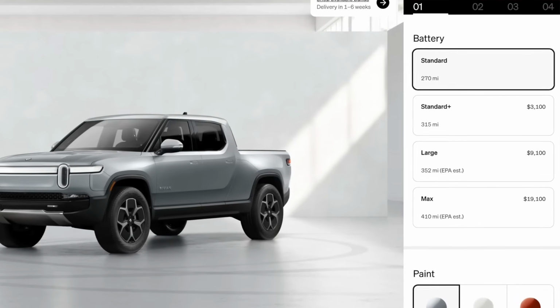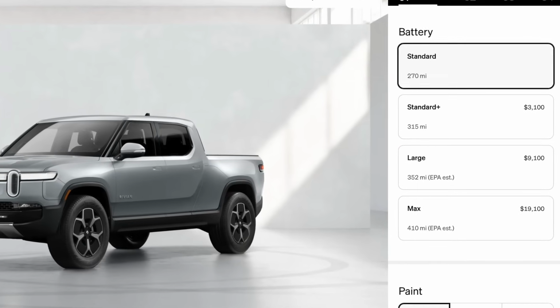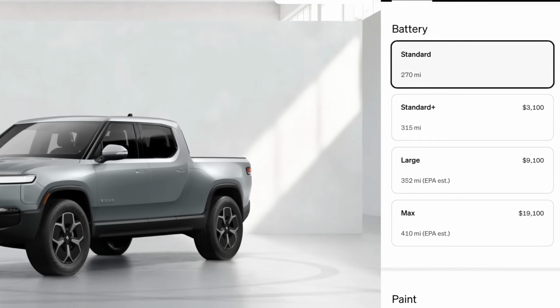So to help combat this, Rivian has introduced 2 lower range battery options that they're calling Standard Plus and Standard, which is hilarious how much Rivian is just following in Tesla's footsteps, almost down to the branding. And I originally was looking at these battery options with Standard Plus being 315 miles of range. I still think that's great personally, and then Standard being 270 miles, and I was like, why don't you just call it a mid-range battery? Why do you have to do Standard and Standard Plus? I don't know, that just sounds a little annoying.